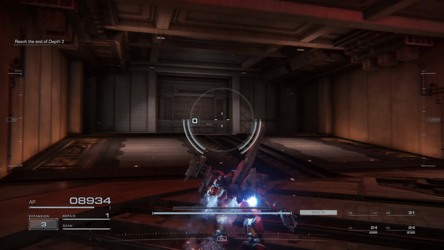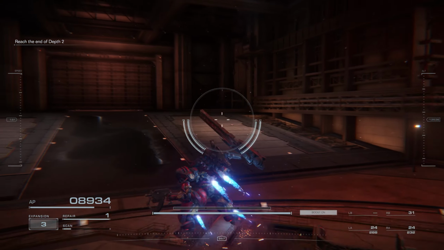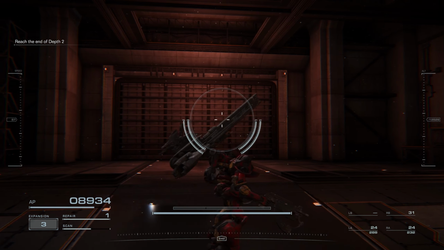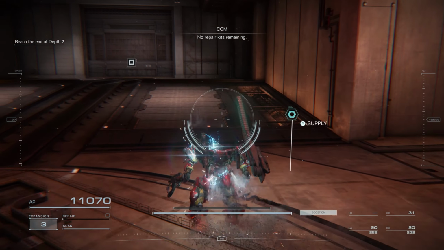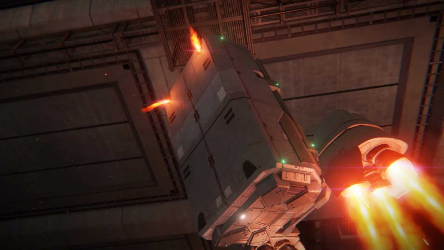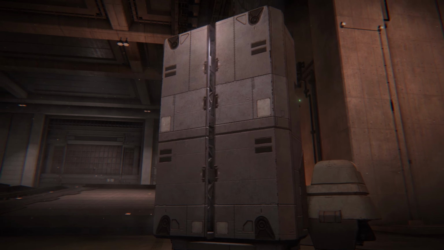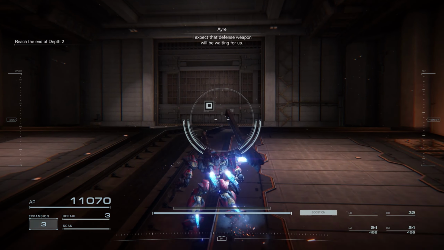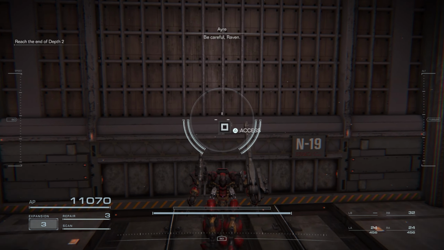My resupply, that's where I want to go. Okay. Just checking. No repair kits remaining. All right, cool. I don't know how many floors we got or what's sitting at the bottom of this thing. Okay. The defense weapon will be waiting for us. Be careful, Raven. Right.